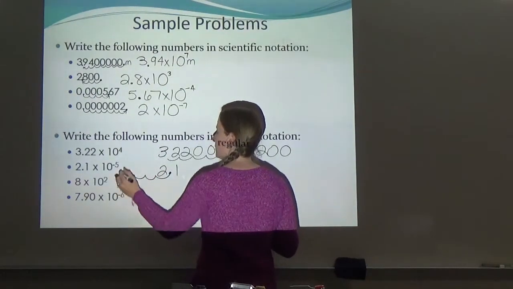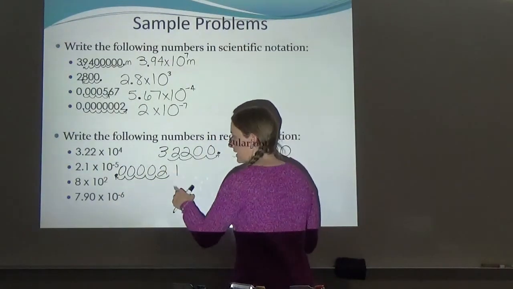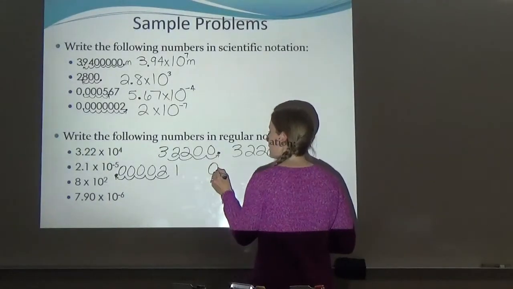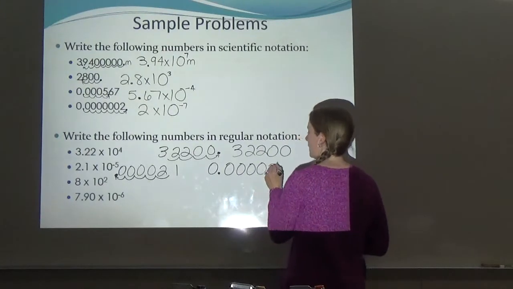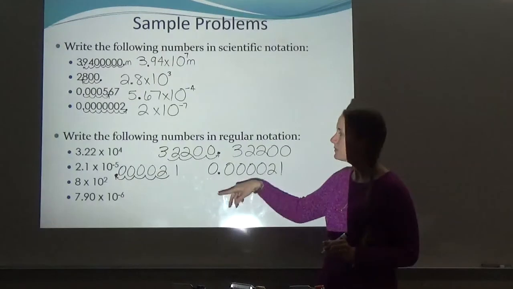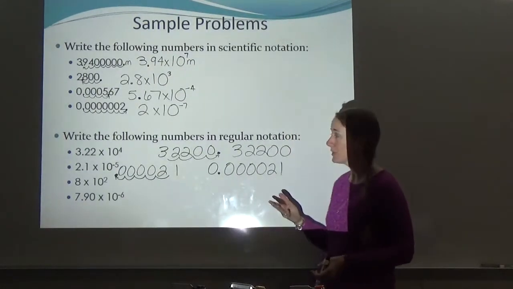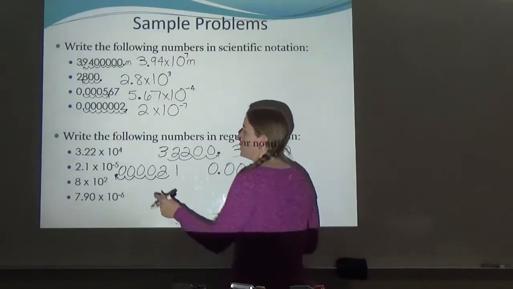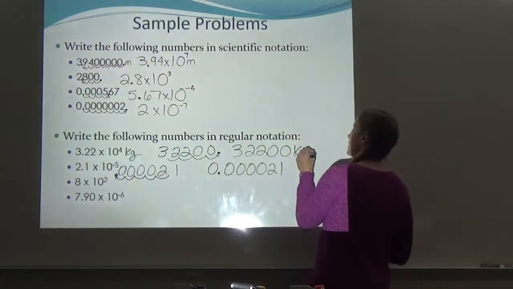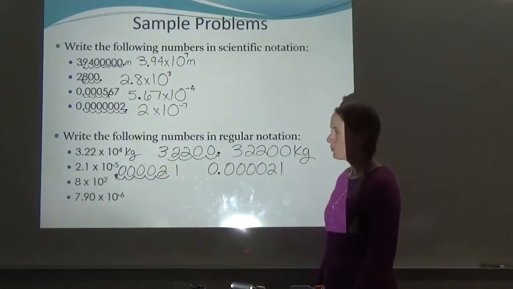There's my new decimal. I'm going to fill in some zeros. And so remember, erase the old decimal that you don't want me to see. Or, like I said, you can rewrite your number. Now, as far as whether or not you put the 0 to the left of the decimal, that is up to you. I'm not picky about that. I'm picky if you have 2 decimal points. Also, if I give you a unit, like say I had given this to you as kilograms, then you better make sure you have a unit on your answer also. Okay, but notice none of these have units, so we didn't have to worry about it.